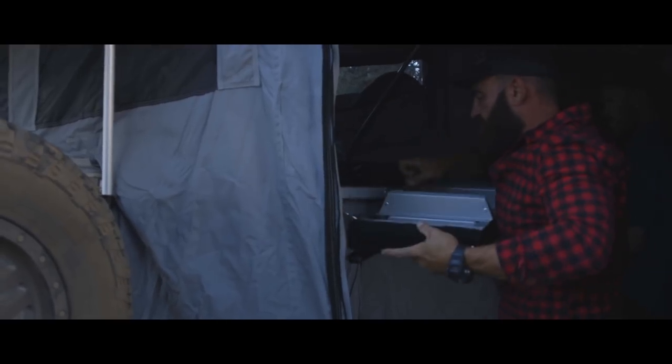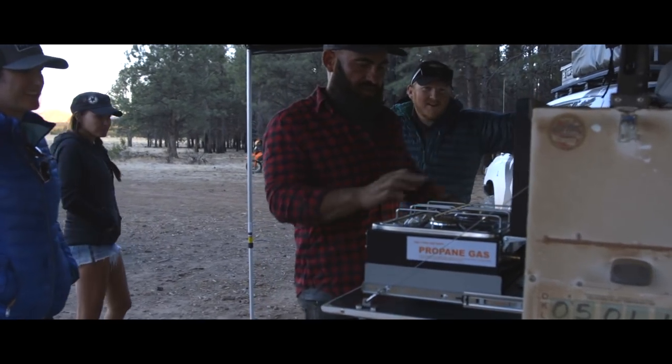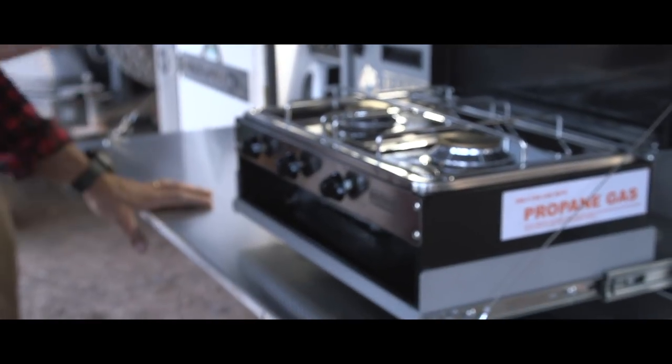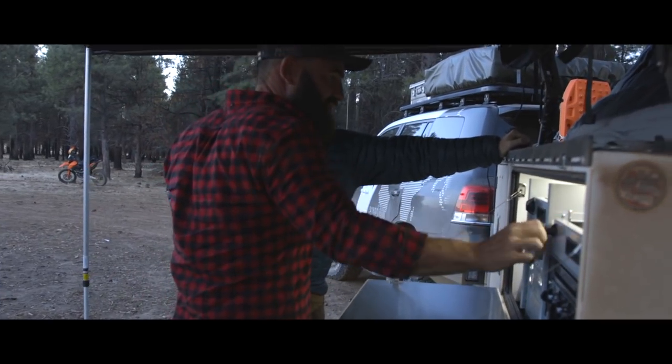Then over this side, undo this latch here. Fold that down. So your twin burner cooker. You've got a grill underneath there, so if you want to do pizzas and toasted sandwiches, omelets and all that sort of stuff, it comes in really handy. All of these slide out, so you've got easy access.